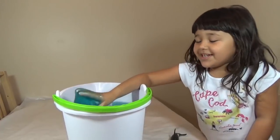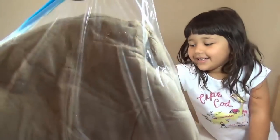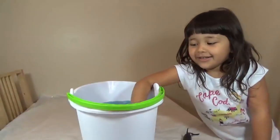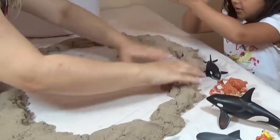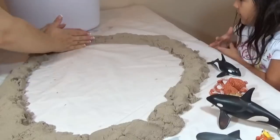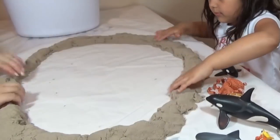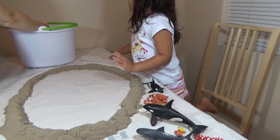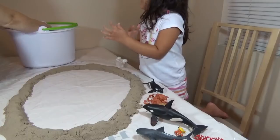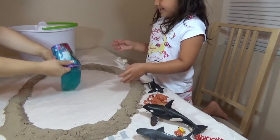Okay. We're gonna make a beach! Yes! I have like 5 pounds of kinetic sand. We are making the beach from the kinetic sand, and we will put the slime in the center. The sand will stop the slime from spilling all over the table. Oh! It's hard to separate it. Oh man! Oh my! It's not that easy.